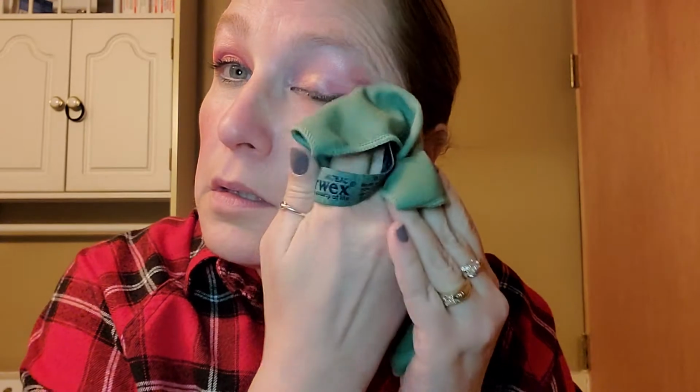So literally all I did was get this wet in the sink. I'll probably rinse it out once. Again, show ya. This makeup is really on there good. This is a cream shadow, and then they used a high pigment over top of it. I never wear this much makeup, so this is a lot for me.